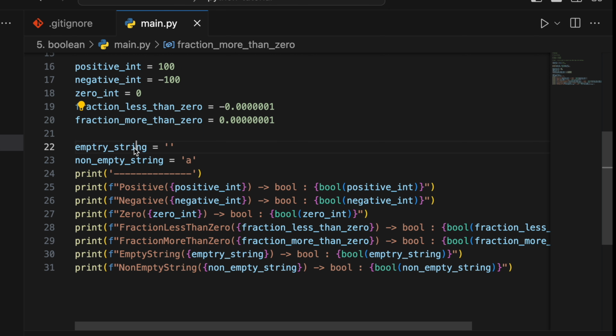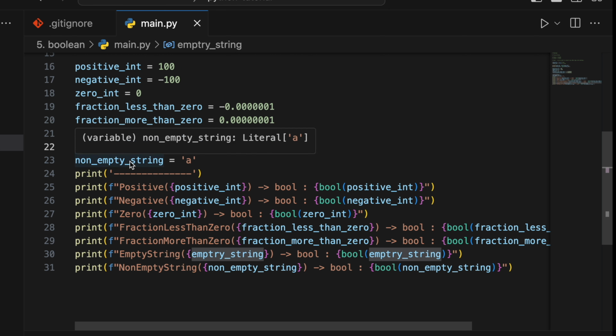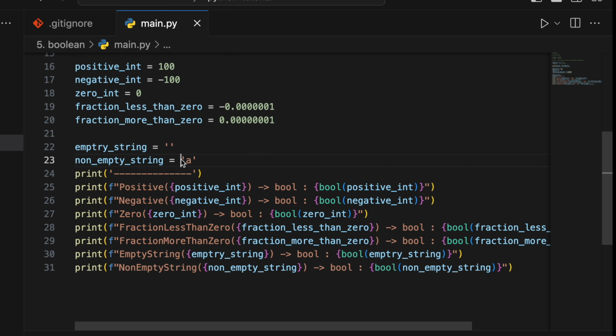Next, I've created another variable with an empty string and another variable that has a non-empty string. What I want to do is convert all these variables into a boolean value and see what their boolean representation will be. Like if I convert a positive value, is it going to be true or false? For a negative value, is it going to be true or false, and so on for the other variables as well.